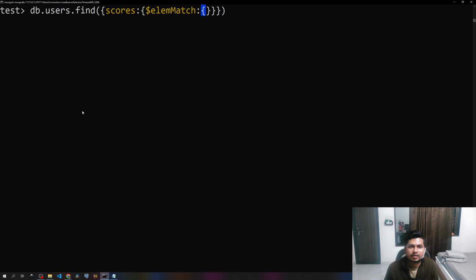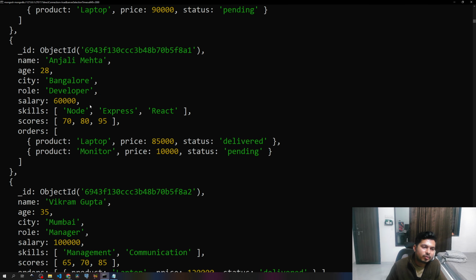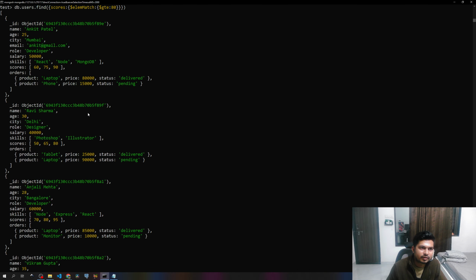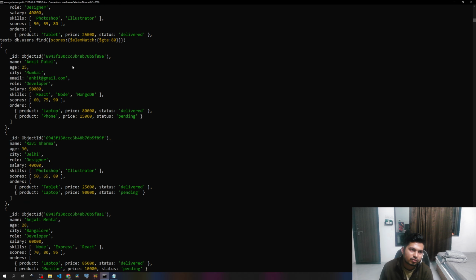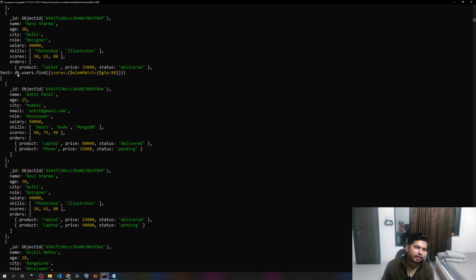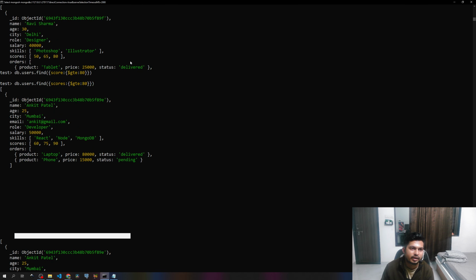Inside here we can do $gte, and the value will be 80. Here how many documents? Here also 4. So it worked the same as above. It depends on you, you can write this or you can write the above. This is a cleaner version.